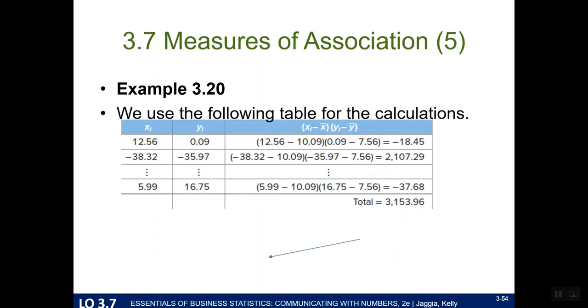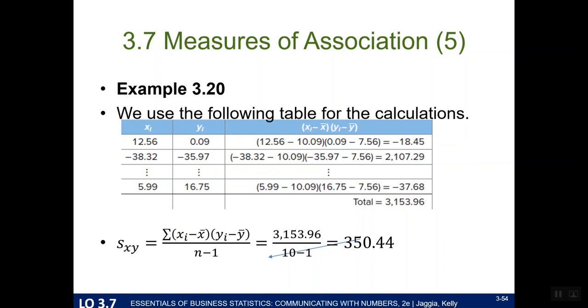So if we go back to our data, we've got each of the observations in the X fund and each of the observations of the Y fund. We're going to subtract the mean from each of those. Remember from our earlier calculations, the mean of the X fund was 10.09 and the mean of the Y fund, or the value fund, was 7.56. So we're going to get all of those calculated and multiplied together. Remember our order of operations. We're going to do what's in the parentheses first, then multiply together, and then we add them all up. So now we'll divide by 10 minus 1.